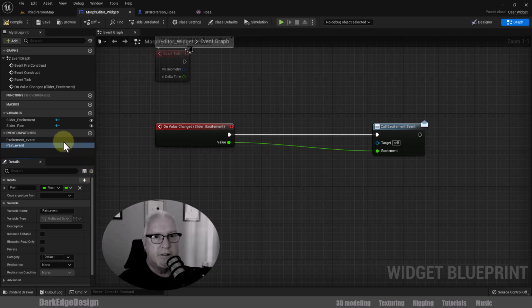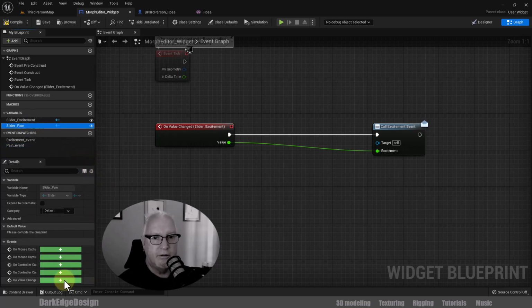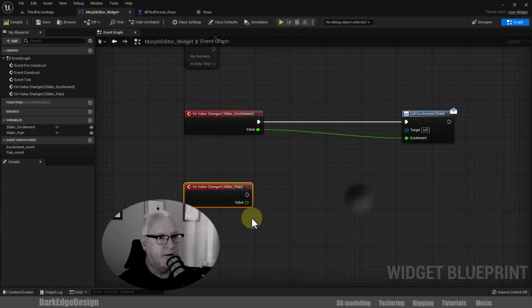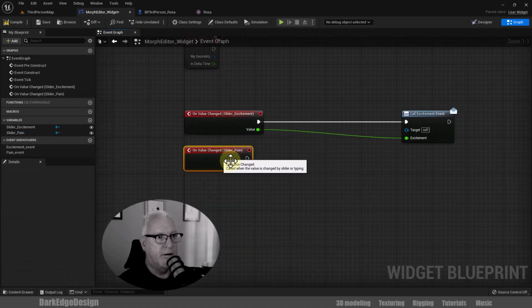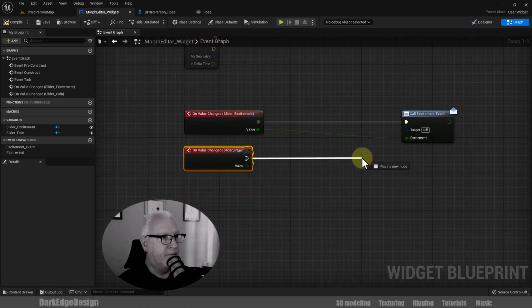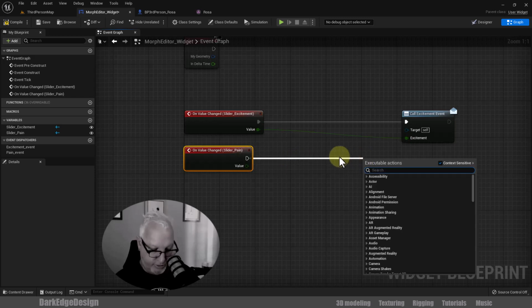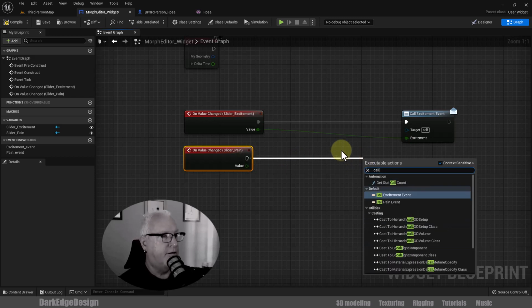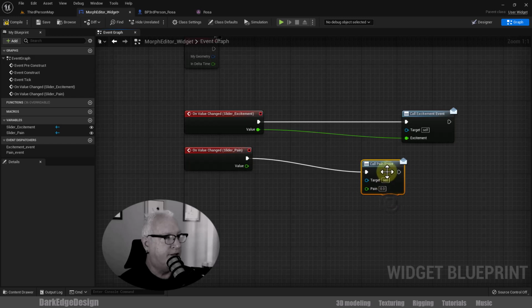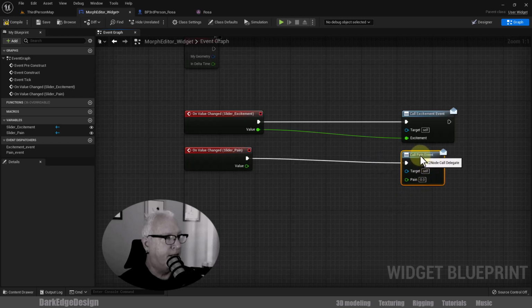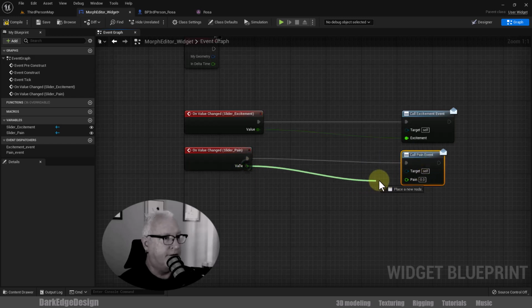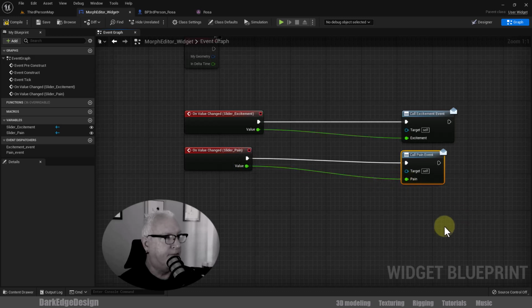All right, now let's do a new on value change, and we're going to do a call to the pain event. Go ahead and hook that up. Now do a compile and save. That takes care of our morph editor widget.